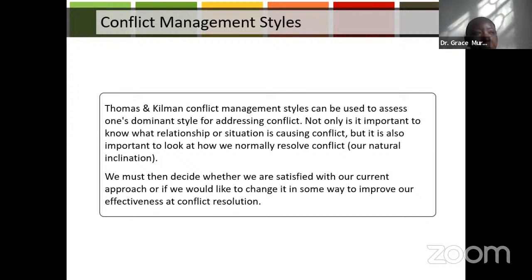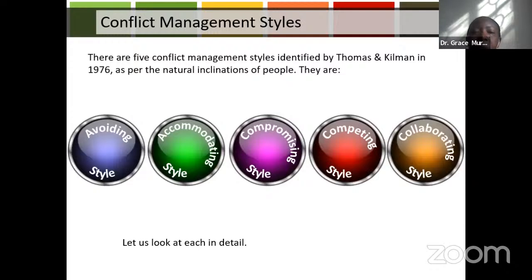Are we looking at conflict as something evil? Are we going into the resolution of conflict with a mentality that I must win, it has to be my way? Do we go to the table to resolve conflicts with the mentality that the other person does not matter? The kind of mindset that we have as individuals means a lot in the kind of style that we adopt. We're also going to see that the best way is always to look at the situation. Use the styles depending on the situation. So let's look at these different styles that we can use.